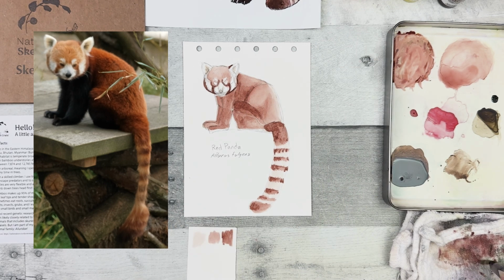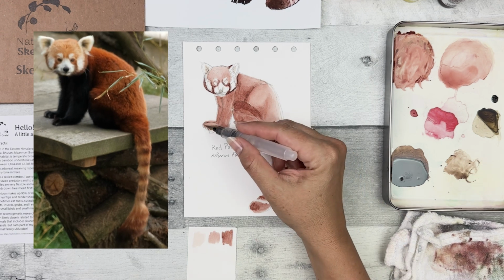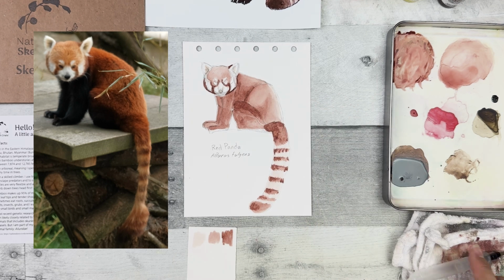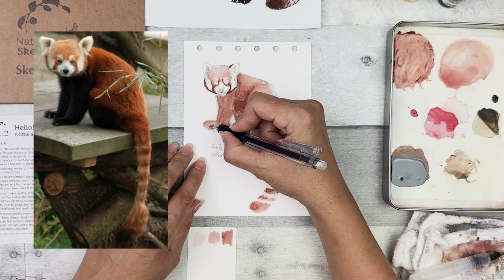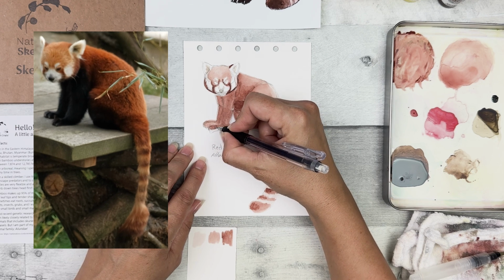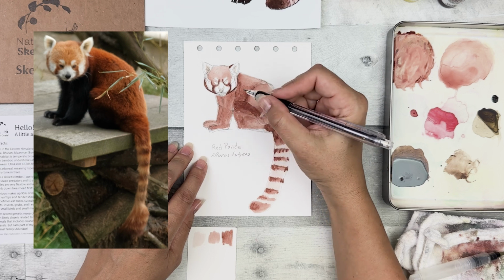Taking a little base there. I didn't even draw in the nails. I forgot to draw those in, so that makes it kind of hard to go back here. I can draw them in now so that I can have them for later so I don't make it super dark. I'm just gonna draw each of those nails in. I even changed the position of the foot, so that makes it a little different too.